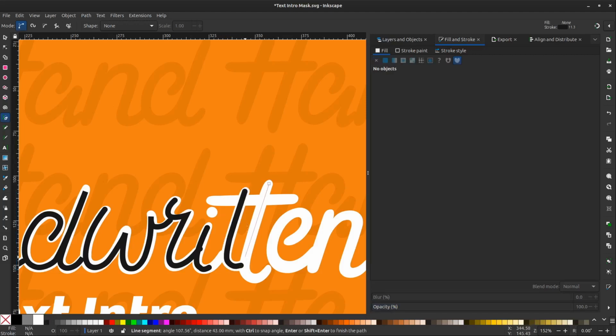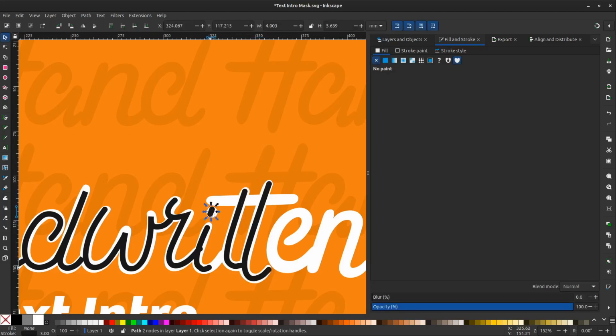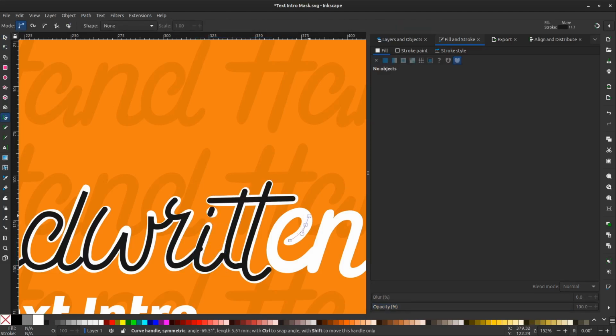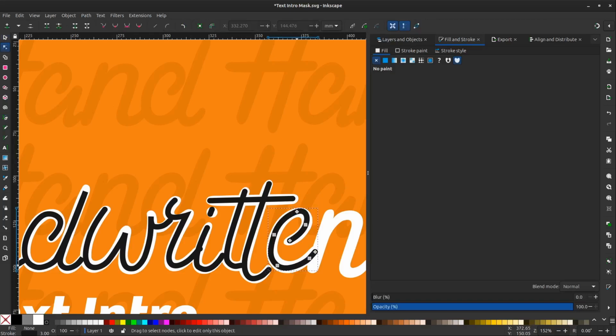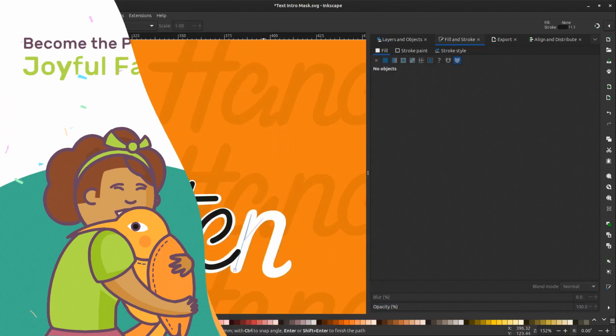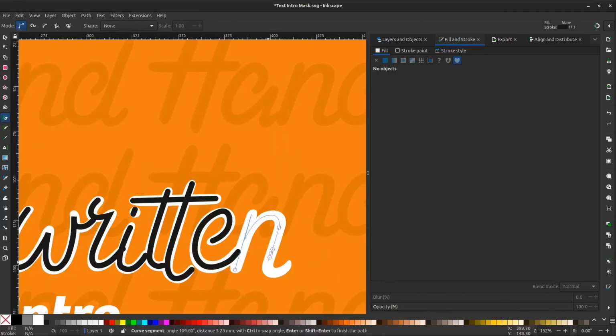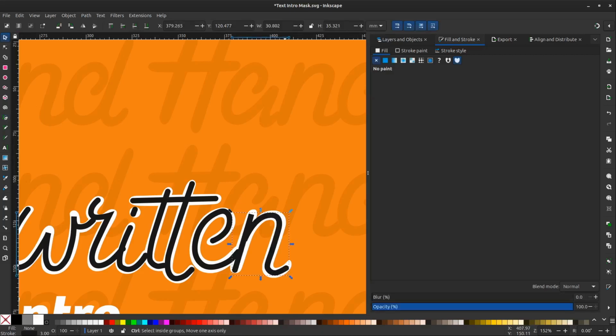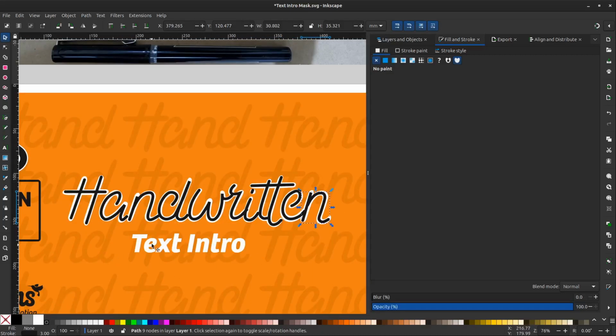Cool. I'm just going to go through this. Just use a line to represent the dot, and we just have the E and the N left. Good. Like I said, I'm zipping through this because it's a tutorial, but you'll have more time to take your time and go through this and methodically make sure it's as accurate as possible. Alright, cool. When we reach the second part, we'll revisit Inkscape to finish this next part of it.